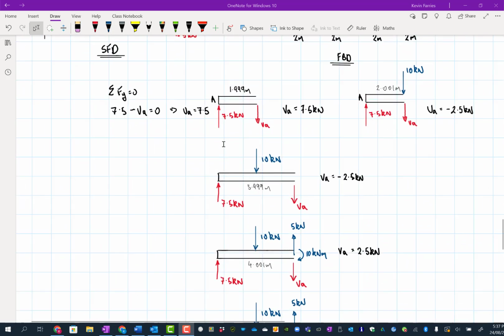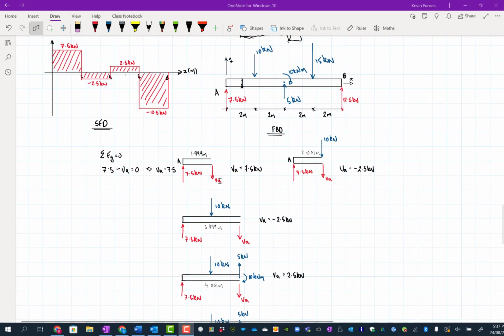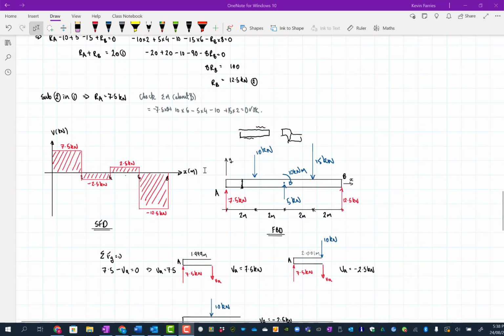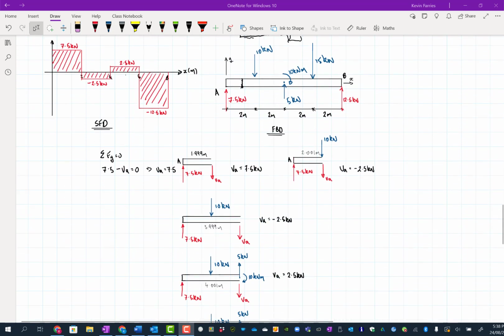Now, I just looked at my calcs for the shear, and I don't know why I called that VA. It's really just V2 minus. This is V2 plus. This one should be V4 minus, V4 plus. Okay, so sorry about that. I'm not sure why I wrote that as VA. It should have just been like the other examples. So let me just tidy this up. I'll be back in just a second.